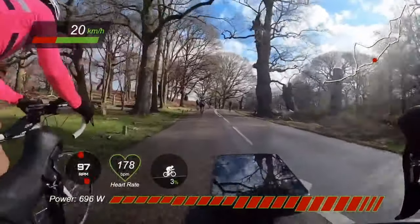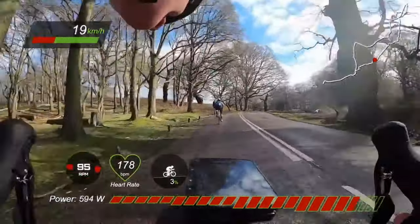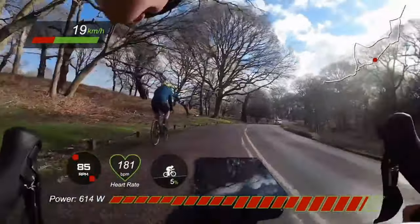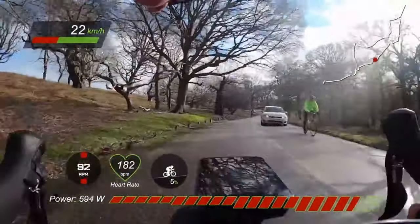Also in post-production, if you want the viewer to understand as much as possible about what's going on, you can use your Garmin or Wahoo — or whatever — data and overlay it over the footage to add in the watch, speed, heart rate, whatever you want to add. That's done in software called Garmin VIRB, which is also the name of a camera, but you don't need one of those cameras. As much as Garmin wants you to buy one, it's pretty easy to add the footage in that software.